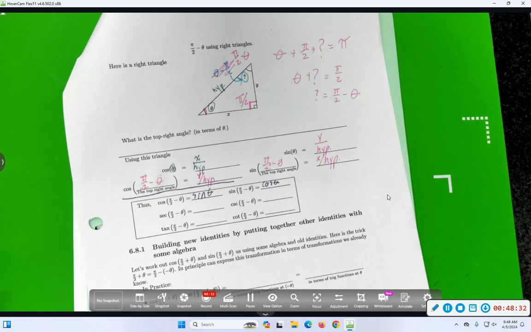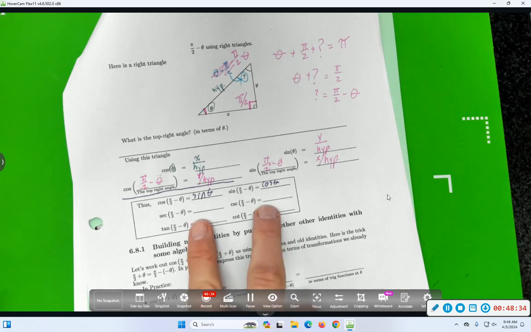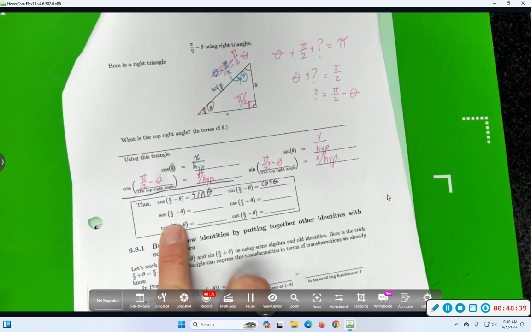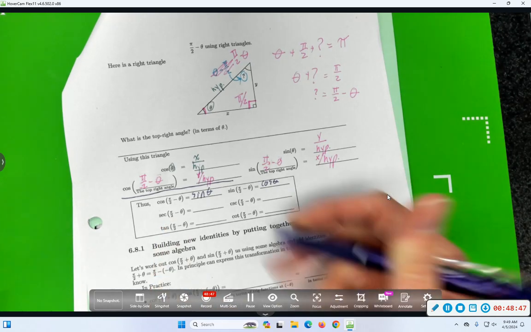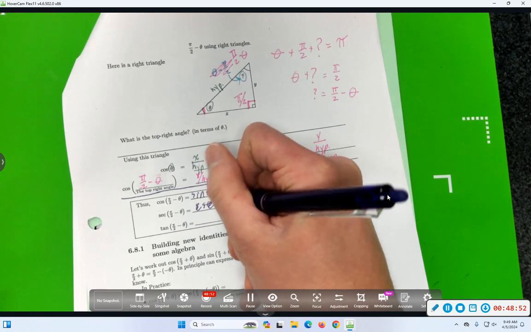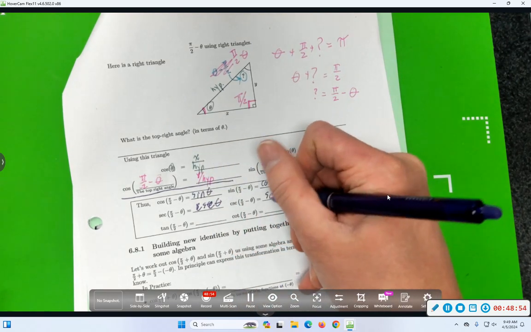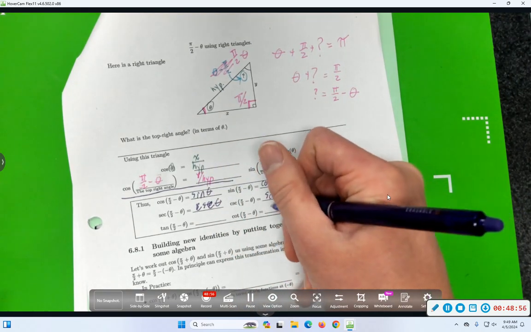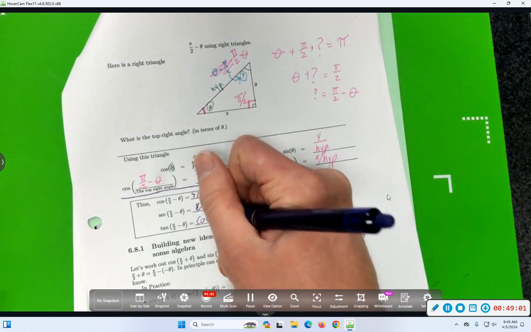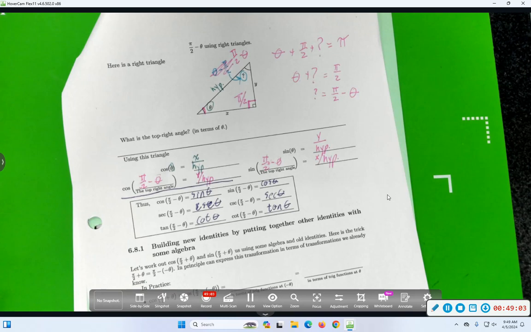And I think I'm slightly low on time, so let's just see if we can intuitively suss out what the rest of these should be. So secant is 1 over cosine, and cosine and sine swap when you do this. So that'll become 1 over sine, also known as cosecant. So secant and cosecant swap. And same thing with tangent and cotangent. Neato.